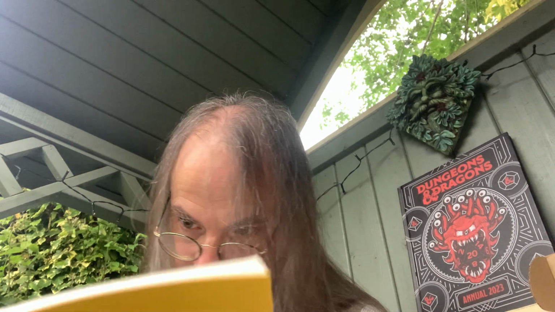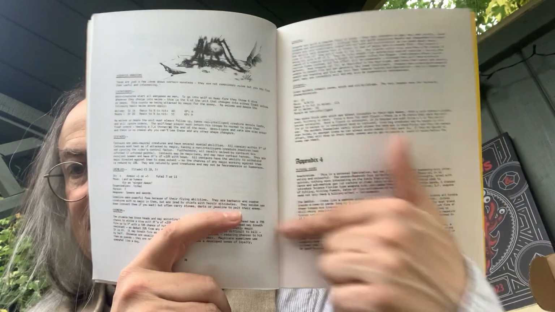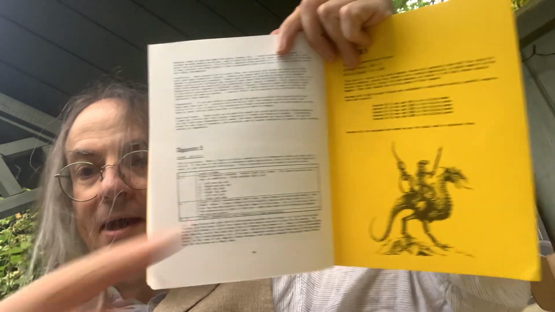And then assorted monsters: lycanthropes, centaurs, gremlins, chimera, dragons, and spiders. Before appendix 4, which is playing hints, and that's quite short. And then wounds and kills, before you've got final rules for heroes on the last page.